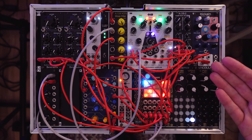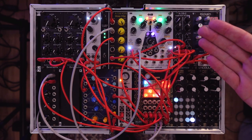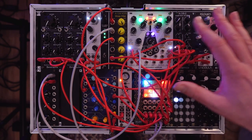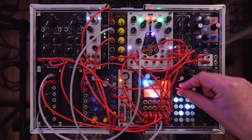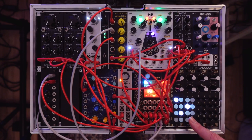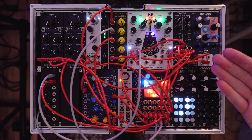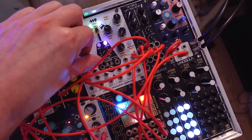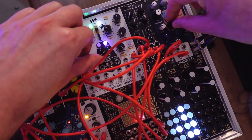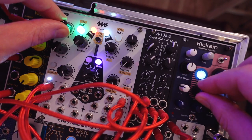The final element is simple and flexible. I use the other side of the 4ms as a second mono sample player, so again I can use any sound I like. But this time I use a 16-step pattern sequencer on Droid to program the beat. The sample is also sent to a VCA, but this time with an inverted envelope triggered by the kick, ducking the sample. This is great for percussive sounds but also for longer textured sounds.